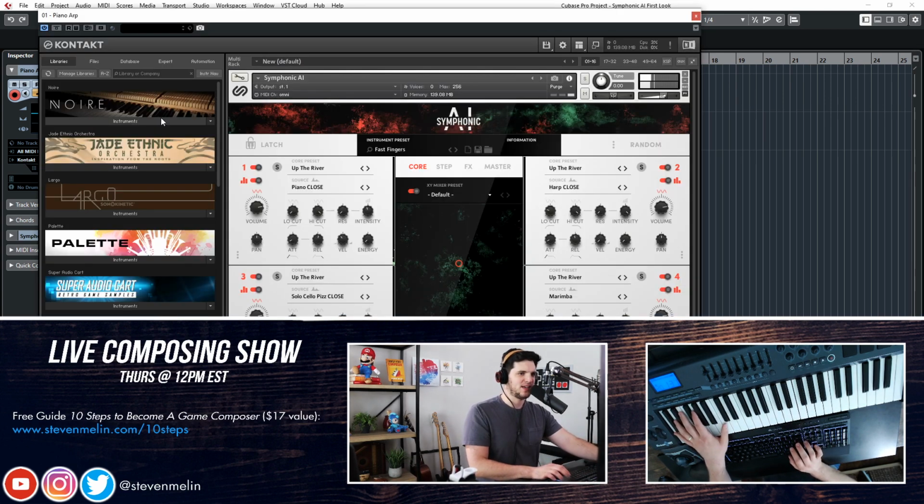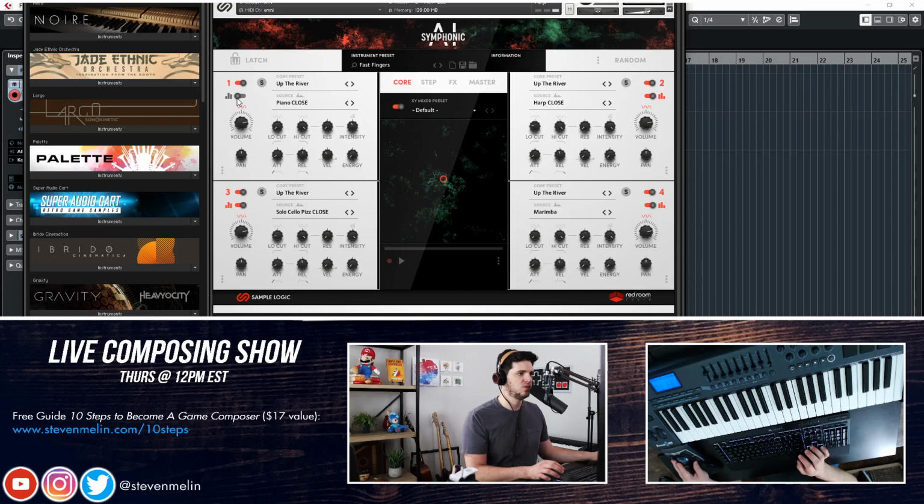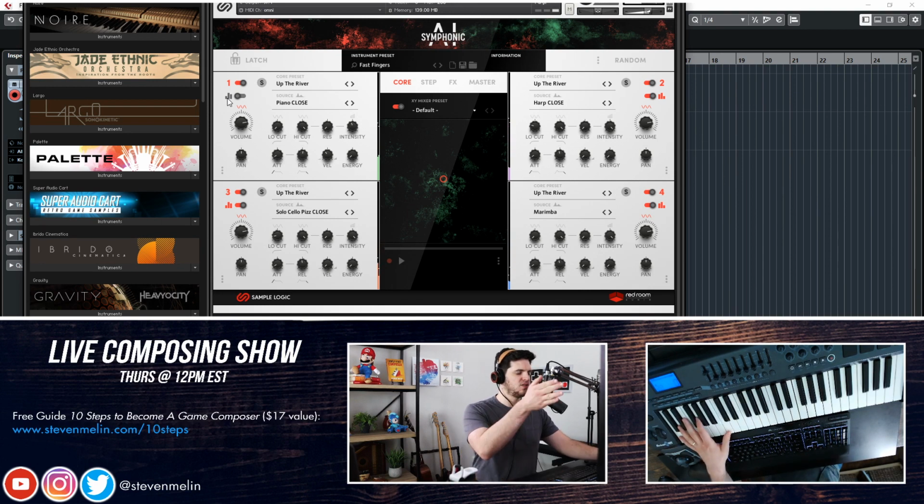How it sounded like last time. See, I could actually change these. I can change this little button here. So it only hits every time I hit the keys.